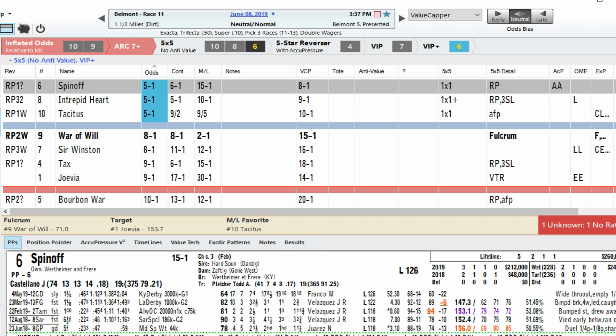So in the Belmont, the quote-unquote flaw that I have on Tacitus and War of Will, nothing against them, I've just got better ratings, a better line on two longer price horses. I didn't go looking for those prices. There they were. I gave War of Will every benefit of the doubt. Can it come up and bite me again? Sure. It'd be almost a shame if that trouble that it had in the Kentucky Derby prevented it from winning, which I think he might have won the race.